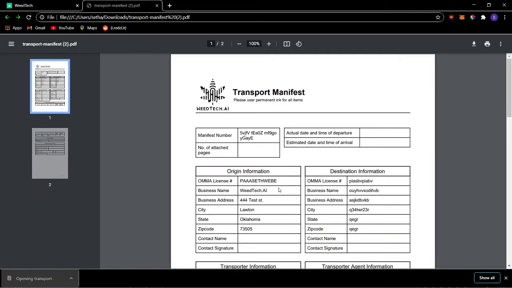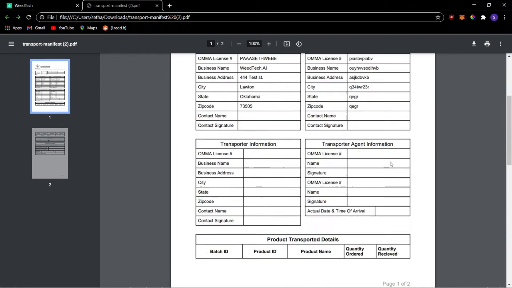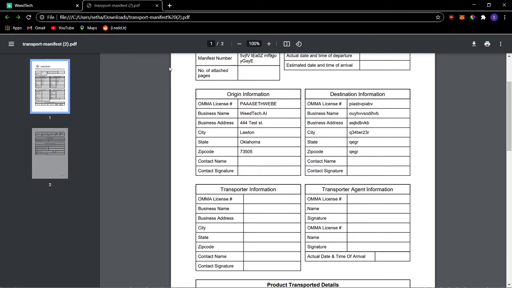We'll click to open it. And you can see that that is all updated right here, right? So no problems on any of that. And that's really all there is to creating a manifest. Now, this is just particularly for samples. Let's move to the next step, and I'm going to show you exactly how to do this for sales.